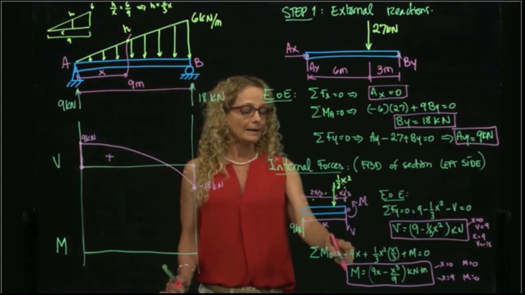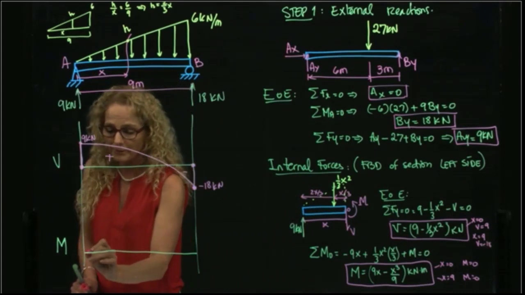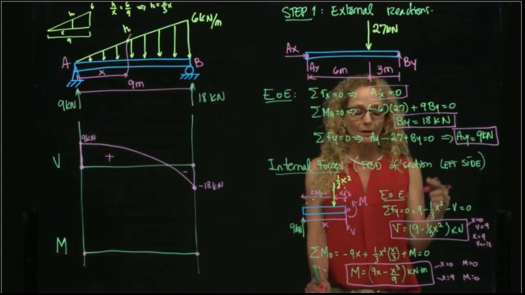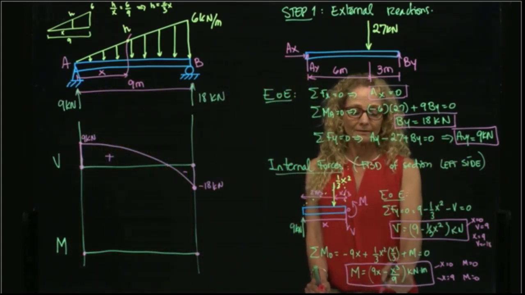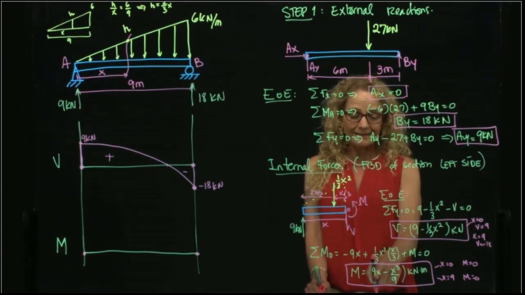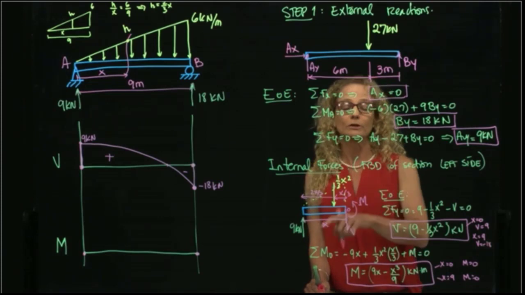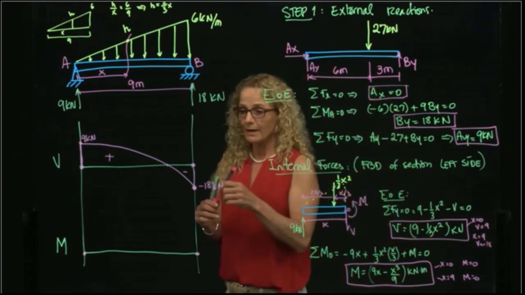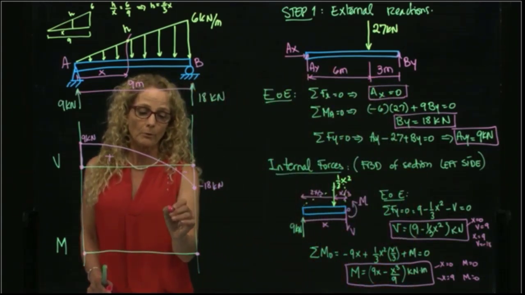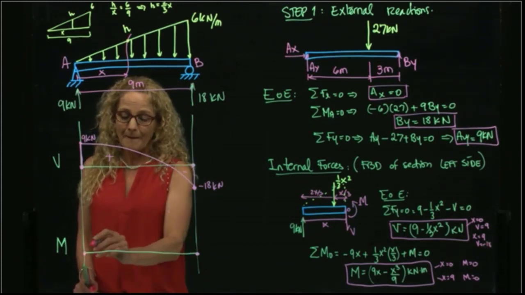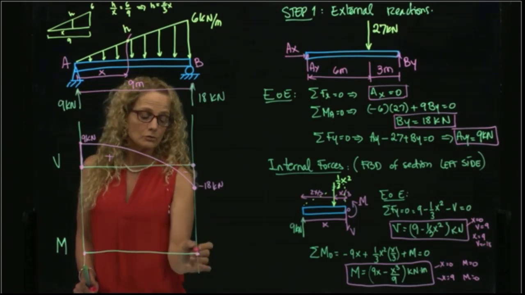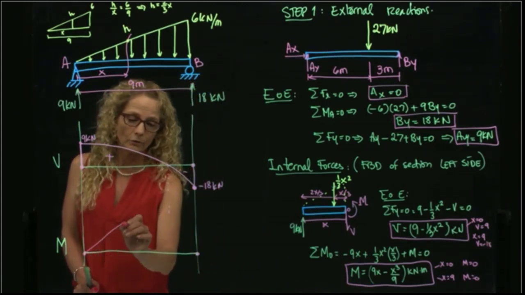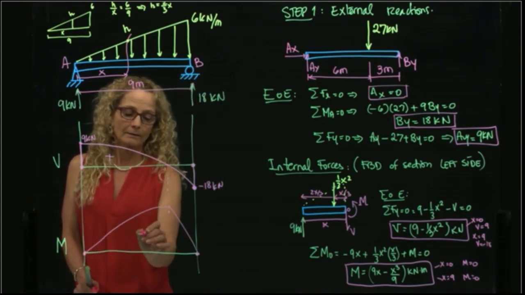Then I have, in the moment diagram, I start at 0 and end up at 0. You can demonstrate, while we have done it in the theory, that this curve over here represents the derivative of this curve. So this here is a cubic that goes from 0 to 0. So it goes up and then down. And it will have a maximum where the shear is 0. Maybe I did not draw it proportional, so we have to find where that point is located. But this curve is a cubic curve that goes from 0 to 0, and it's concave down because there is negative. So it's something like that. And this is a positive value.